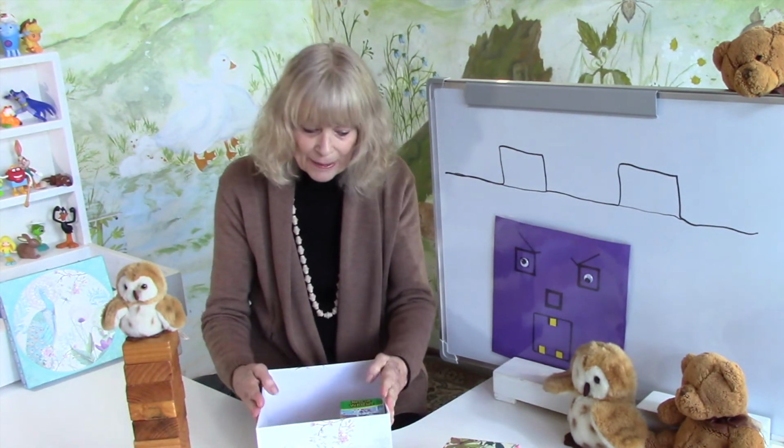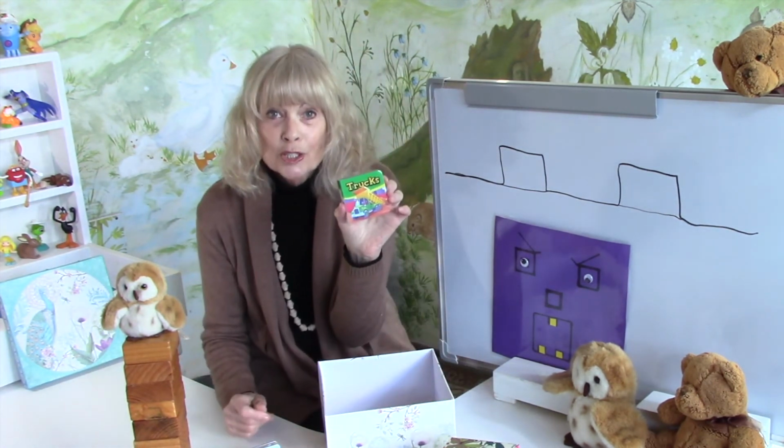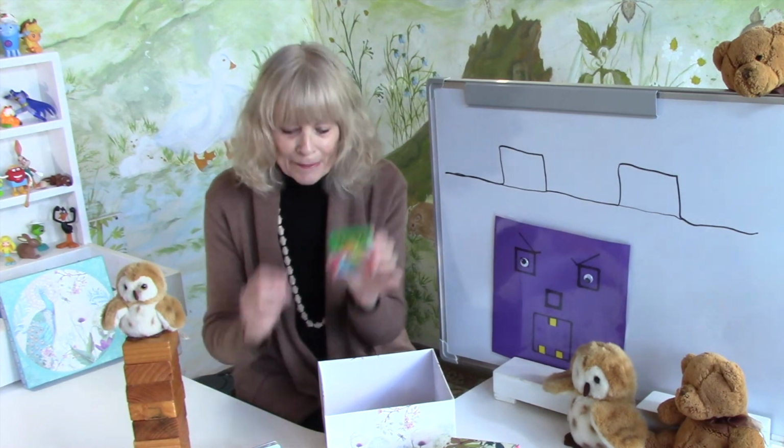What else have I got in my box? It's not empty yet. It's a book. Look at this little book. It's a square book. And we can open the pages. It's about cars. We can open the pages and read. It's a tiny square book. One book there. I've got another book. It's a square book and it's about trucks. Let's put it over there.